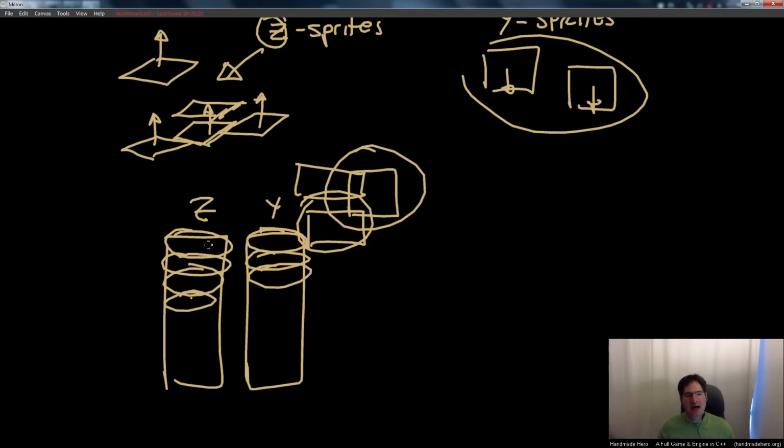Well, I like this idea. I think it's got some panache to it. So I am inclined to say we should give it a shot. I think it's kind of clever, and if it worked, it would mean that you could still use any kind of sort that you wanted to sort the Y and Z sprites, and then you would probably have to use a merge sort, I think, for the final pass. But for example, if you felt like you wanted to use a radix sort on the two separate pieces, you could, because now there would be an absolute single criteria for sorting those two lists.